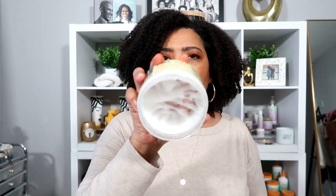I also said earlier that I had ordered the green apple and aloe gel, and the clear one came. This is the white one that I pretty much used up. There's hardly anything in it, not even enough for another wash and go, but I'm trying to hold on to it because I was hoping I would get another white one and I could add this to it. Well, that one was clear. I told you I was going to contact Amazon, because I ordered it off Amazon, and they basically told me to keep it. They refunded me my money and everything, but told me to just go ahead and keep it. So now I have that.